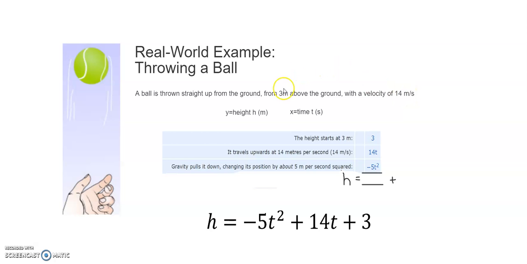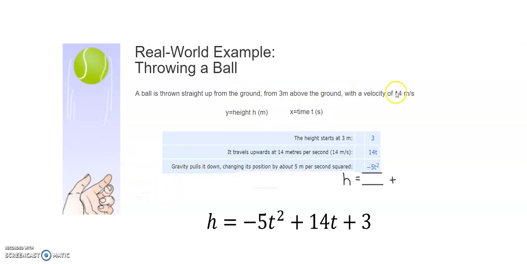Now, the things we need to note are that the ball starts at 3 meters above the ground, it has a velocity of 14 meters per second, and it's thrown straight up, therefore it's affected by gravity, so it comes up and it comes down. So whereas before we used y and x in our quadratic equations, y and x can be any variable. They are only termed as y and x in our standard quadratic equation, just to hold the place. In this case, we can say that y is equal to height and x is equal to time, so that we can draw a graph of height on the y and time on the x, which allows us to see the height of the ball throughout the time in which it is thrown.